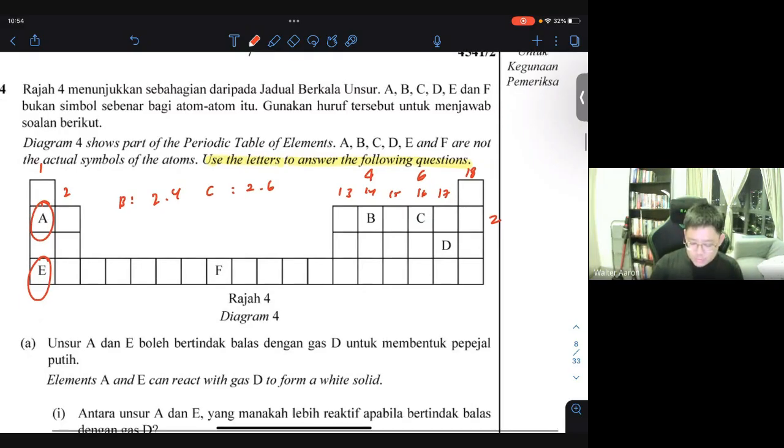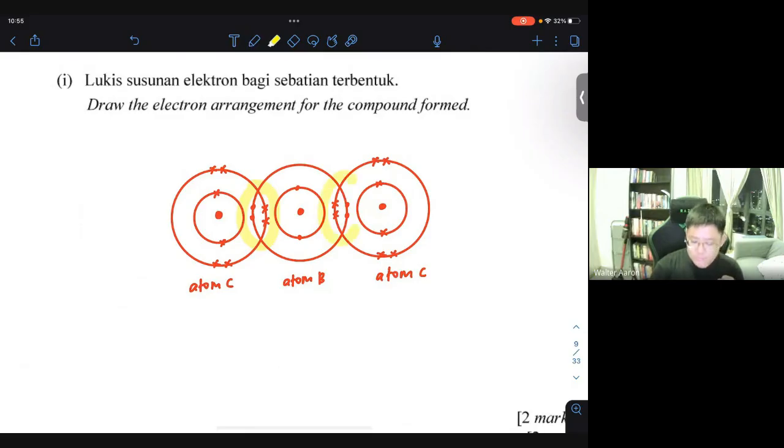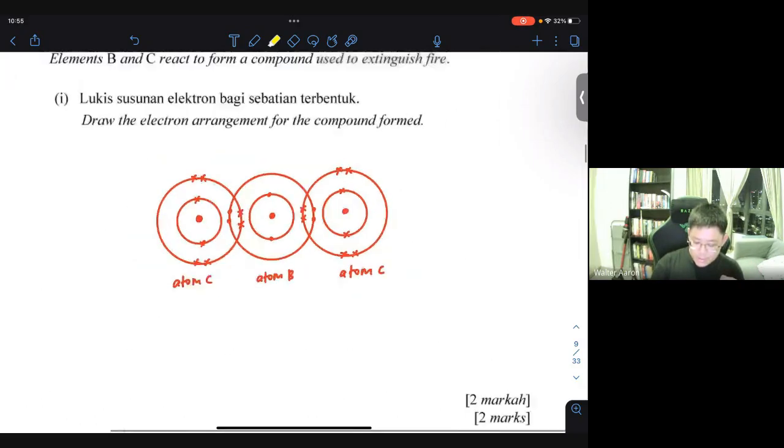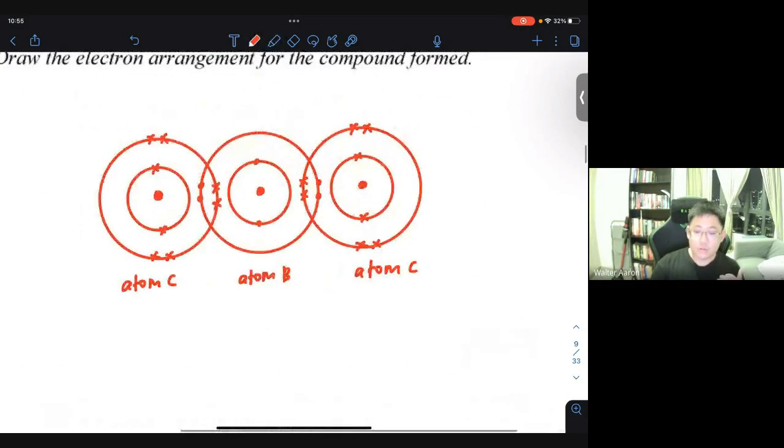If you were to draw that structure, it looks something like this. I've already indicated that they share 4 electrons on both sides. After that, they'll have an octet electron arrangement for both atom B and atom C. If you draw this correctly, you can get 2 marks. What I use is a cross and dot diagram. For the atom of B, the electrons are in the form of dots, and for the atom C, we use crosses as their electrons. Then you'll be able to get it correct.